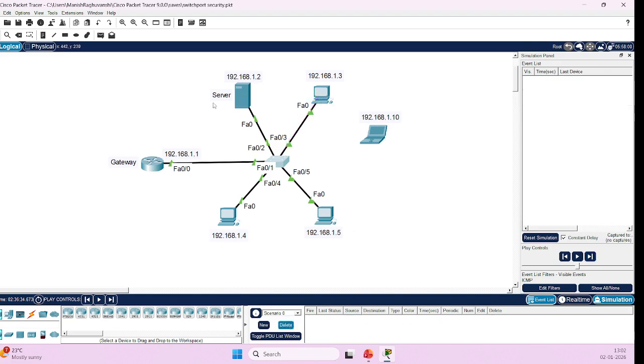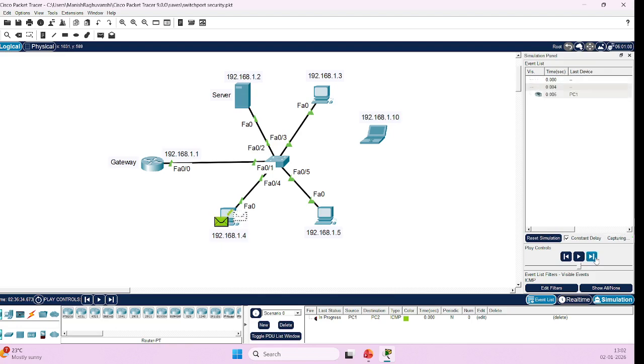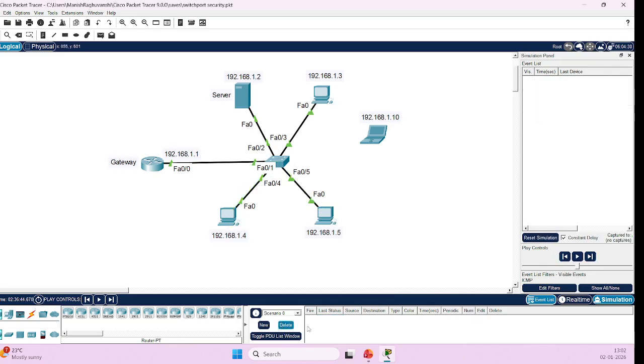Now we will try to make communication between these two devices. And also we will make communication between the router and the one device. Okay, there is no configuration, so that's why it failed. We will discuss about it later.